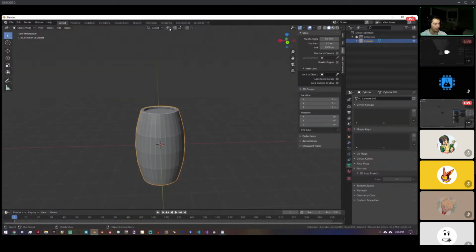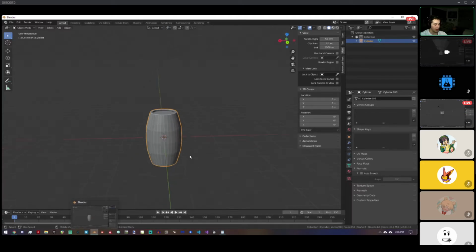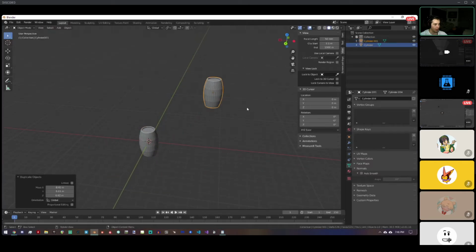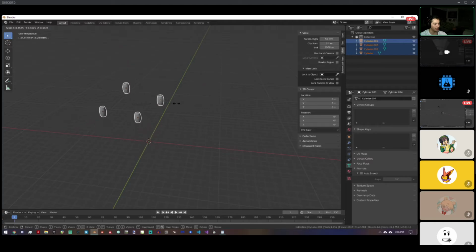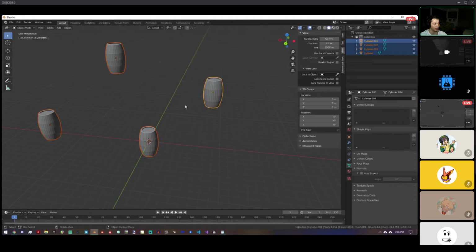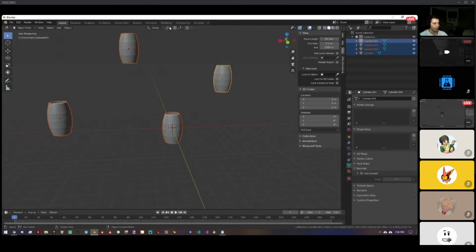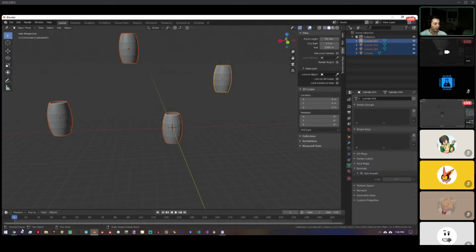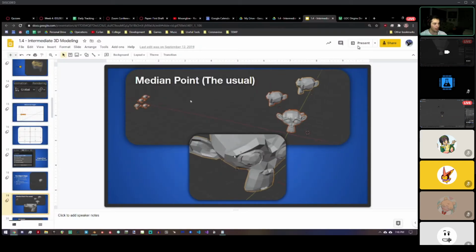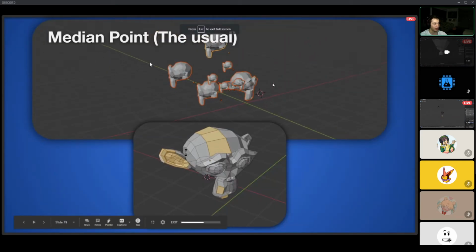It looks like two empty circles with a little tiny white dot between them. That means that if there's a barrel there and a barrel there and a barrel there, and I select all of these guys, it's going to scale them towards their cumulative center of mass. However, if this is set to individual origins, it's going to scale them all towards their individual origins. This applies in edit mode, and it's very important in edit mode.